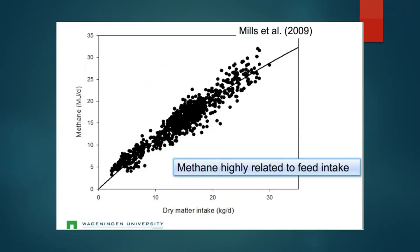One of the challenges we face: as cows eat more feed and the rumen is more active, there's more methane produced in terms of grams or liters per day. Today's dairy cows produce a lot more methane per cow than cows did 20 years ago because they eat more feed.